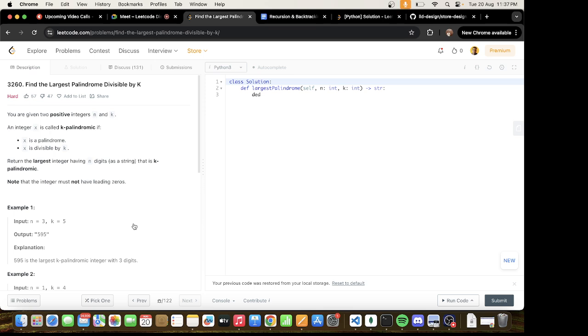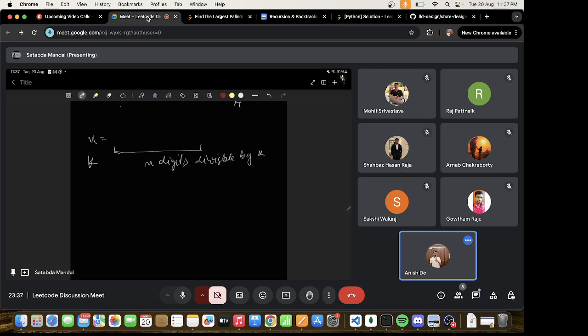You have to find the largest number of n digits which is divisible by k. And k can range from 1 to 9. So when I solved it, I took all the cases from 1 to 9.